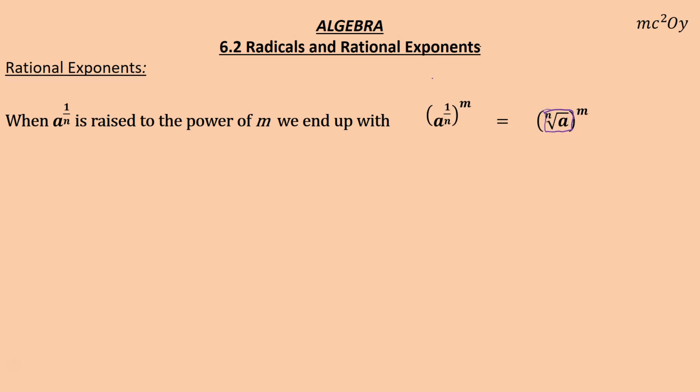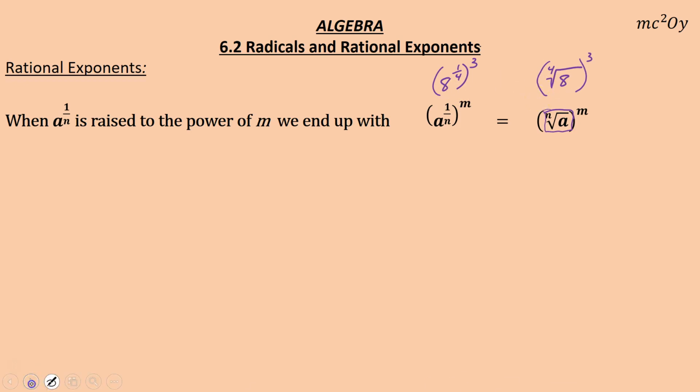So remember, let's actually put some numbers to that. Let's use 8 again. 8 to the 1/4 power, okay, that would be written as the 4th root of 8. And then we're going to raise that to a power, say like third. So here we're saying n is 4 and m is 3. Okay, so that's how that transforms.